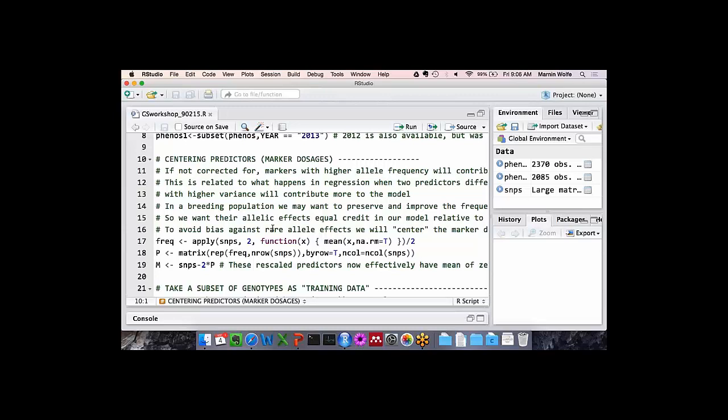We do a very similar procedure with markers to make it a fair competition between markers. And that's going to be based on the allele frequency of the marker. And so I've just provided these 3 lines of code which do exactly that. This is commonly done when you do ridge regression or when you make a marker-based relationship matrix, which we'll do a little bit later when we talk about those models. So this is just a handy script that'll calculate the mean for the markers, the frequency of the marker scores. You make a little matrix out of it. I'll run that and show you what it does. You can feel free to go ahead and run that too.